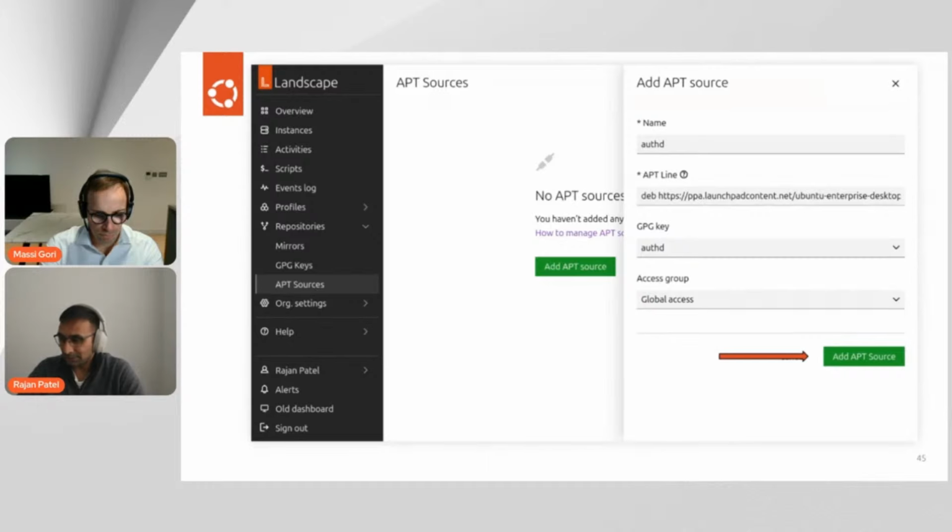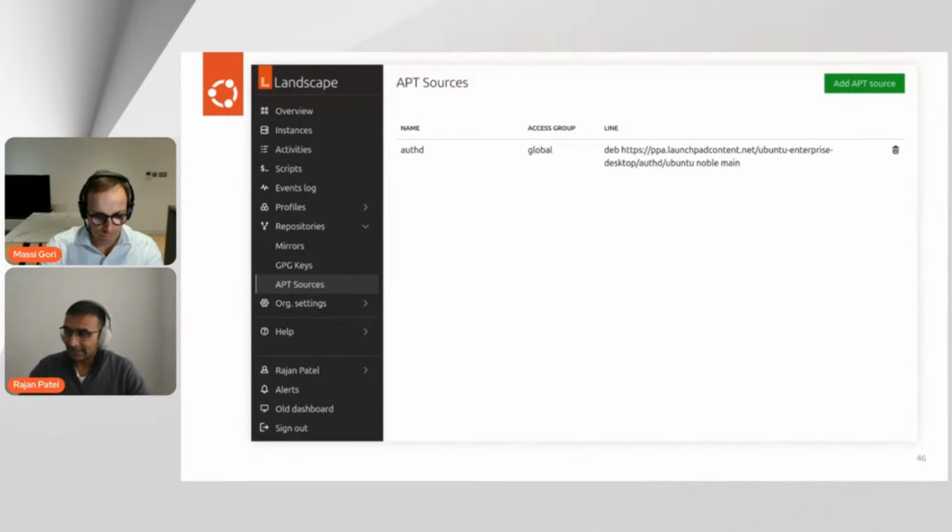Select the appropriate GPG key, the one that we just imported, and for the access group, I'm leaving it as global access so that this repository configuration is available to any machine that I choose to assign it to that's enrolled inside Landscape. And then click the Add APT Source button.